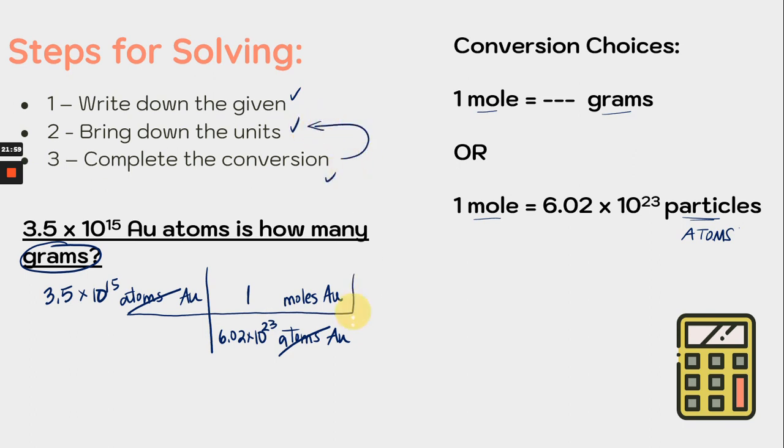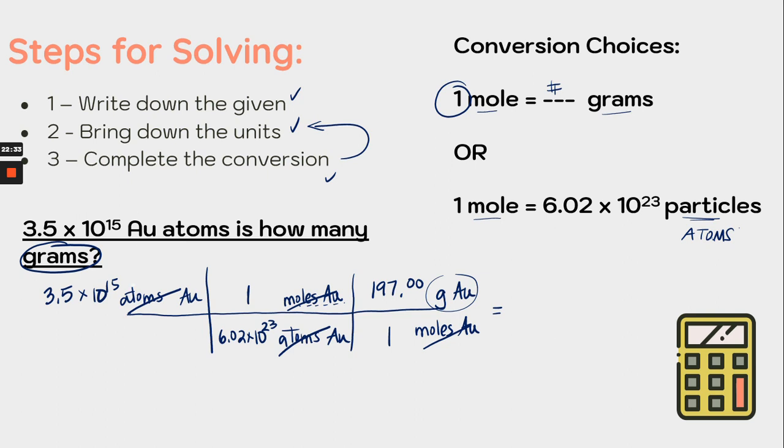Okay. So draw the box. Bring these guys down. Go back to my list and try again, right? If I have moles on the bottom, do I want to turn it into grams? Yes, I do. So grams of Au. And then that says 1 mole. And then the grams, remember, we get this off of the periodic table, so I went ahead and looked it up. It is 197 even. Finally got what I want here, so now I'm ready.